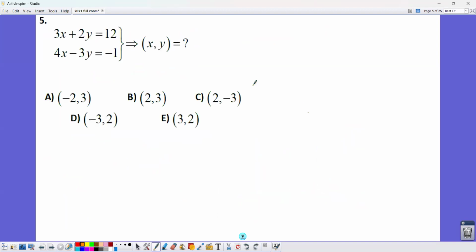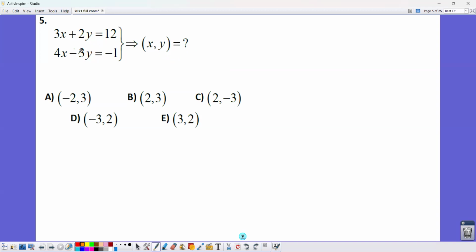Then when we are coming to the fifth one, we have a system of equations. We are using the elimination method mostly. If you want to use another method, it's not a problem. I'm trying to do the fastest one because you need to use your time very well in the exam, so you need to try to find the shorter solutions.